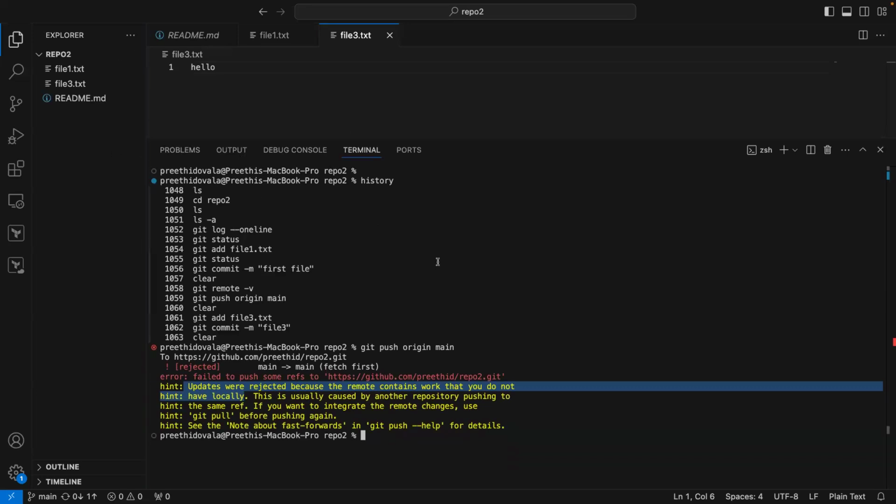Maybe let's say I cloned it 10 days back. Now, if I'm pushing, it will not allow. First of all, you should get the latest changes, then only you push. It may not be 10 days, maybe within the last 5 minutes someone pushed some changes there. I never know. So the thumb rule, the golden rule, before you push is git pull. You have to pull before you push. Understood? Yes.